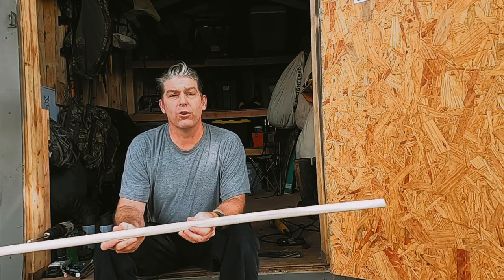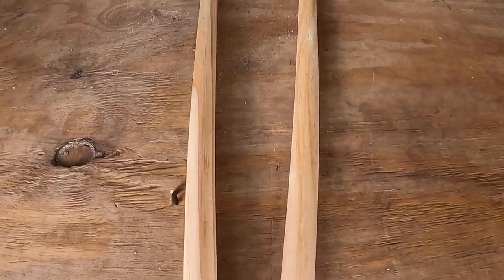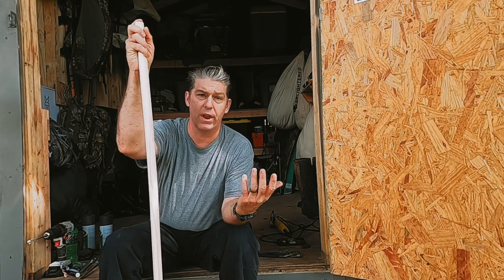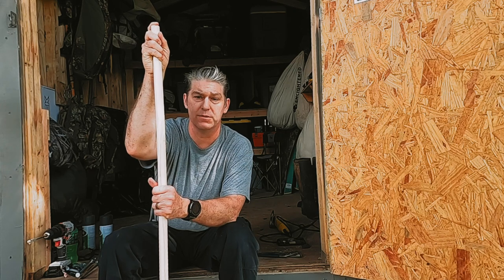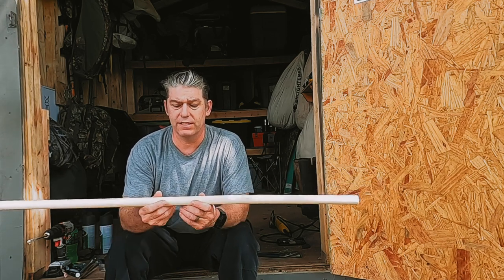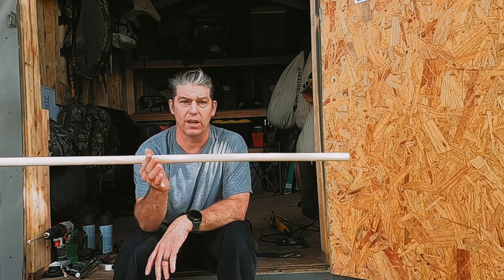First, let's go through the materials you're going to need. First, you're going to need a dowel — this is a pre-cut 48-inch dowel. I'm not going to need much more than 48 inches; I cut these off to the length I want. This is a one-inch dowel. You could go one and a half or two inches, whatever you feel is best, but a one-inch dowel 48 inches long is what works best for me. You can only get one post out of this — cutting it in half gives you a two-foot dowel, which I think is just too low to the ground for good trail camera height.